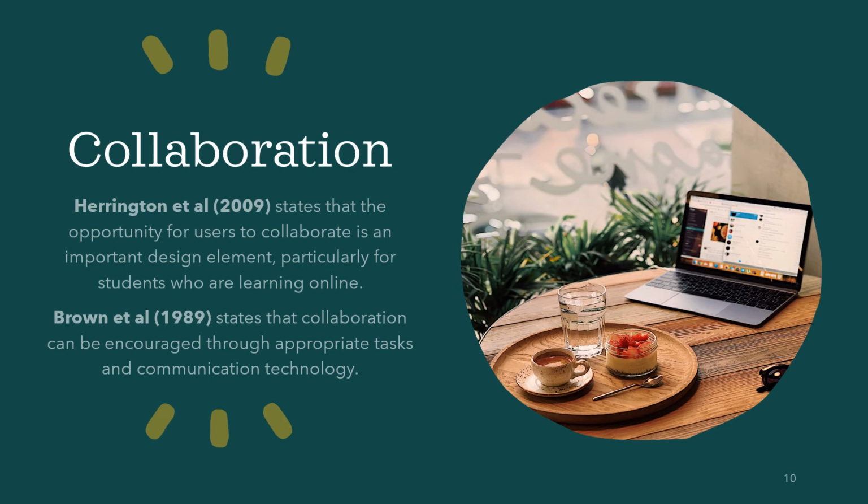Collaboration. Harrington states that the opportunity for users to collaborate is an important design element, particularly for students who are learning online. I have included productive collaborating with others by grouping students into teams of 4. Students are then required to comment on each other's social media advertisements and give feedback. Students are required to take this feedback into account in their future design, so it is integral to the assessment design. It is also worth 10% to further encourage students to collaborate.